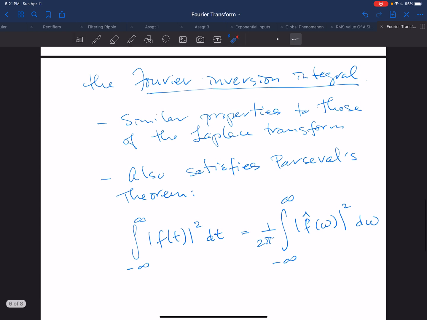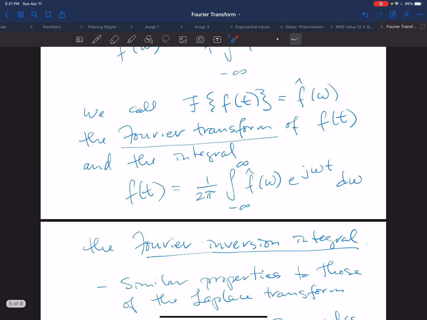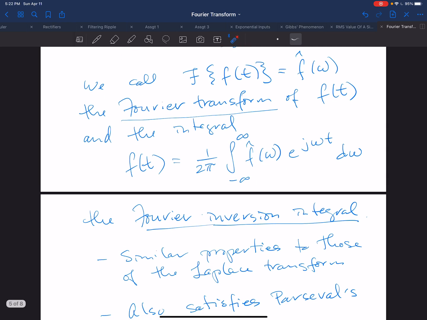So the Fourier transform is used, as I said before, and as the inversion integral shows, as a way of decomposing a signal into sinusoidal components at different frequencies from minus infinity to plus infinity, if you like. And just as in the case of the Fourier series for a real valued function, if f is real valued, you will have f hat of omega is the complex conjugate of f hat of minus omega. So in fact, it suffices to look at the Fourier transform for positive values of omega if you wish.